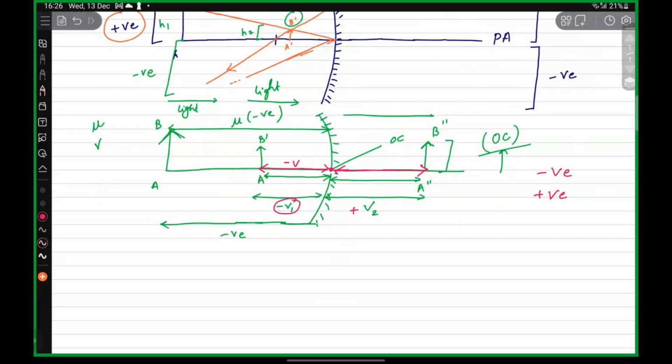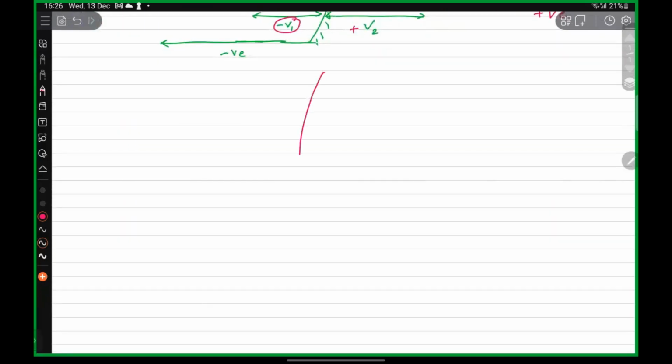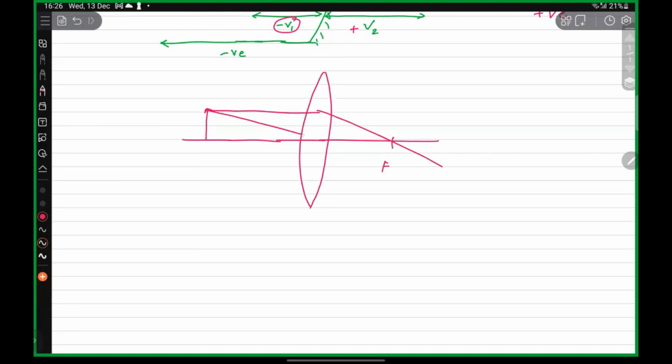Okay. So we'll just do one case study, and I'll ask you some simple questions, then we'll leave the class. So this is a convex lens. This is the principal axis. This is the object, and let's say this ray is passing through the focus, and something like this happens, and we have an image here. This is AB. This is A dash B dash. You don't need to worry about how these rays are meeting. This will be done when this topic comes into play. I just want to ask whether you have understood the concept properly or not.